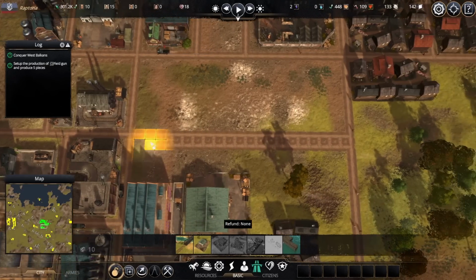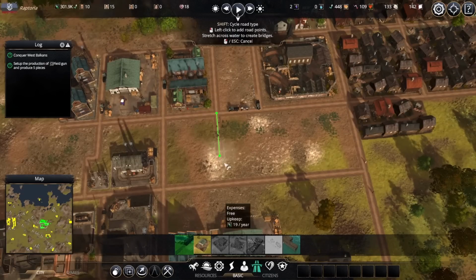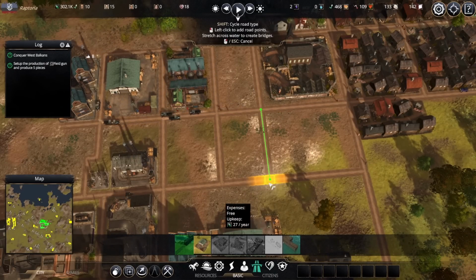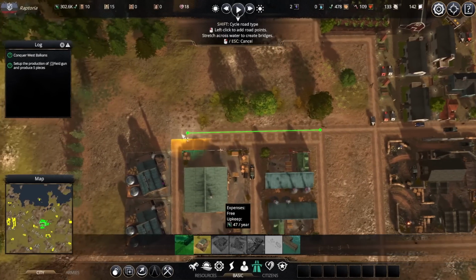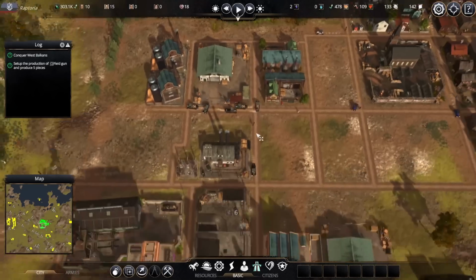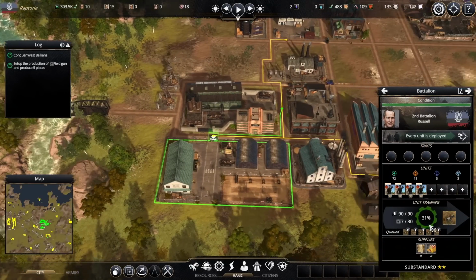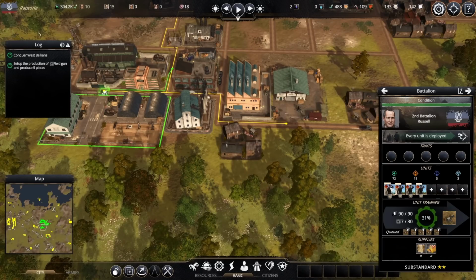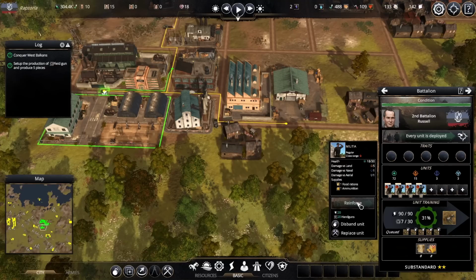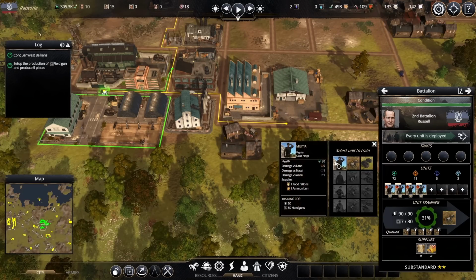You can delete that road there. Nice. Looks nicer, doesn't it? Gridiron beauty. Alright, are our military units done? Not yet. 31%. Oh, that's going to take a while. Disband or replace unit. We can build infantry tanks pretty soon.